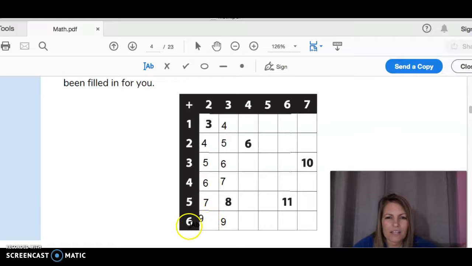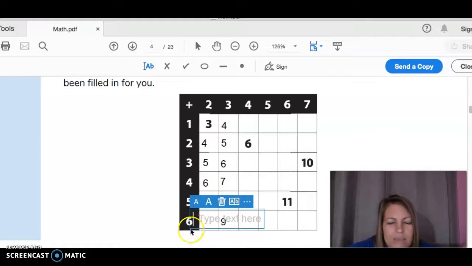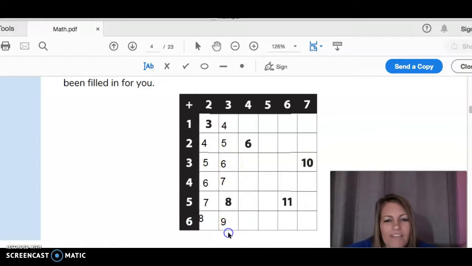Wait. Whoops. I'm glad I looked at that again because when I added 6 plus 2, I should have said that that was 8. Let me go back and fix that. A good thing to double check my answers. Okay, I'm going to do one more row and column with you so you get the idea, and you can do the last 3 independently.